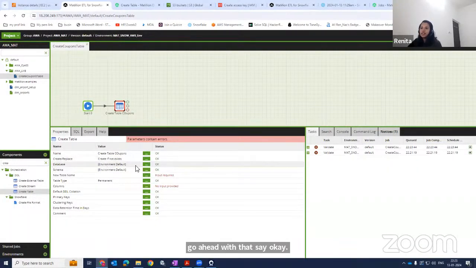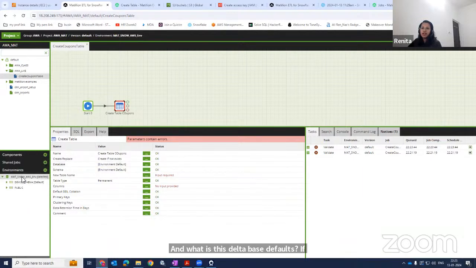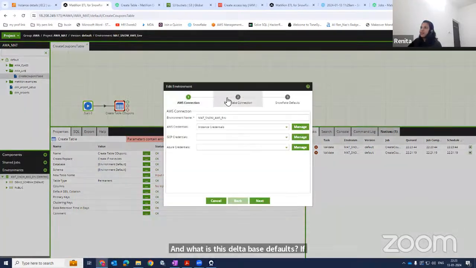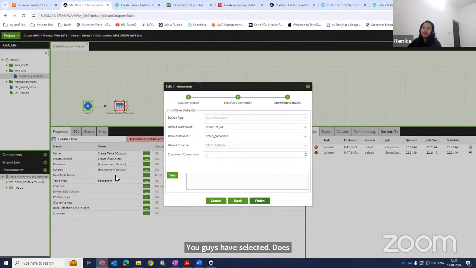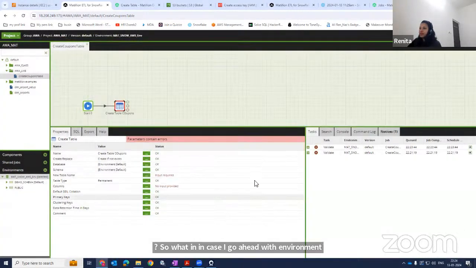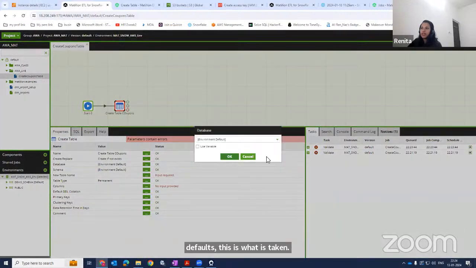And what is this database defaults? If you remember, yesterday when you all created an environment, you selected the Snowflake defaults. So in case I go ahead with environment defaults, this is what is taken. Okay, so I will go and choose demo database.